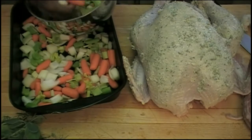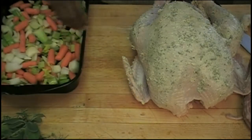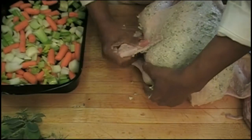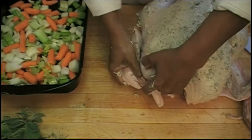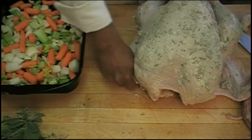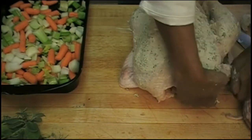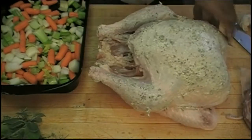Oh yeah. And we're going to take our turkey. And alright buddy, you're in big trouble now. Tuck the wings behind your back. Come on, wings behind your back. You're in trouble. And we're going to tuck these wings behind its back.